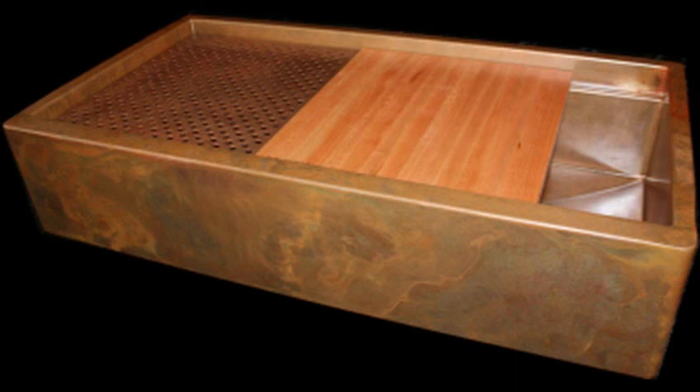So if you take a look at the sink, you'll see there's a grid on the left hand side and a cutting board on the right hand side. The metal grid is used to place items like chicken or meats to thaw, or as you're about to prepare them — all the chicken juice, for example, would run into the sink instead of off the cutting board that you might have adjacent to the sink in the situation that you currently have.